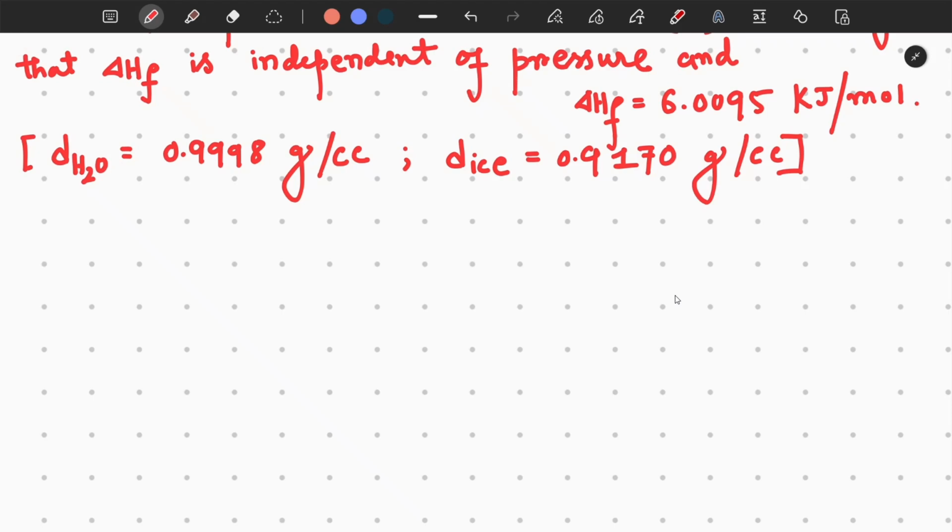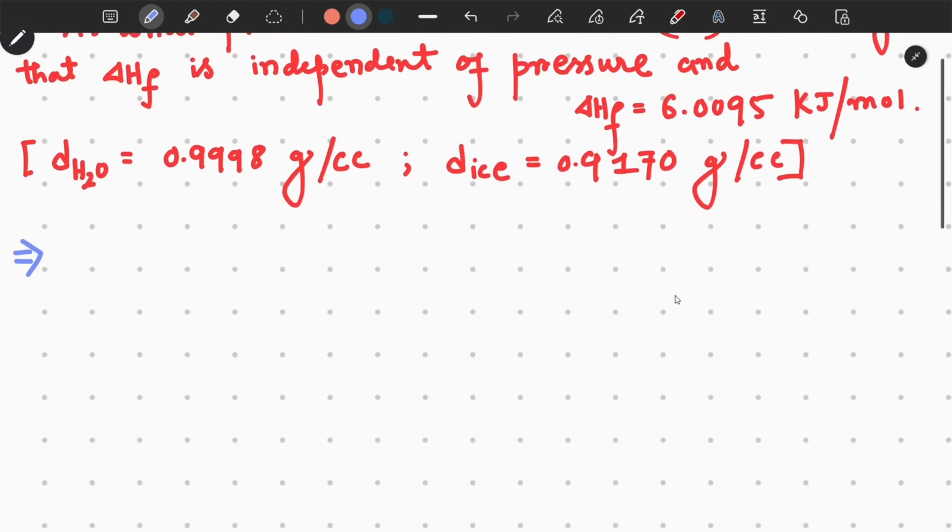Let's see what happens. So now, the density of water and ice, that is correct also. I have checked. You can also think that water is around 1, which is already given, and ice is less than 1. The volume of ice is generally greater than the volume of water, so the density should be less than water. That is also given. So it's correct.